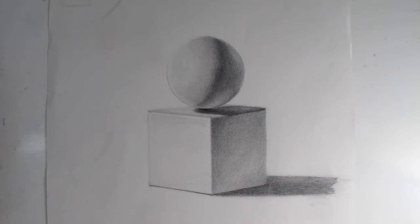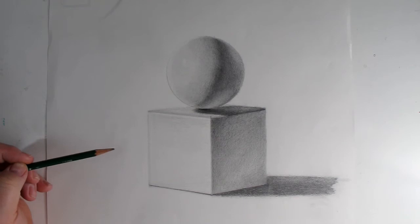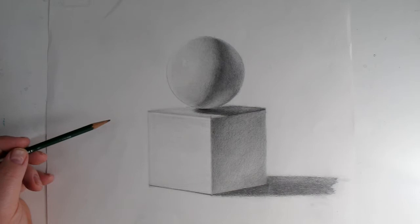This is Kevin McCain again with Idaho Art Classes and Kevin McCain Studios. This is for the beginning drawing session three class. We're dealing with values and form shadows. We've already talked a little bit about using a finger swing to create values, doing a feathered stroke or what some people call a gradated stroke — there are other terms for that type of gradation that gets a little lighter on either side.